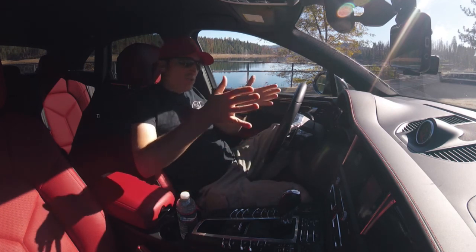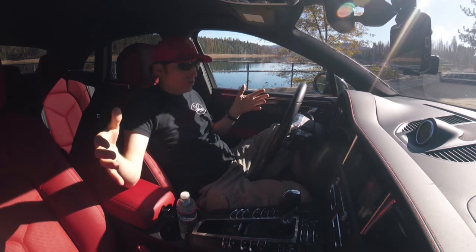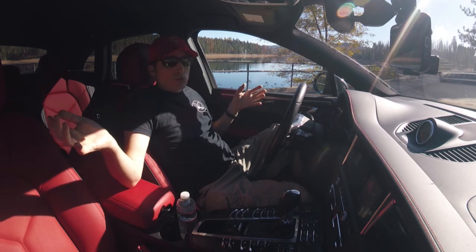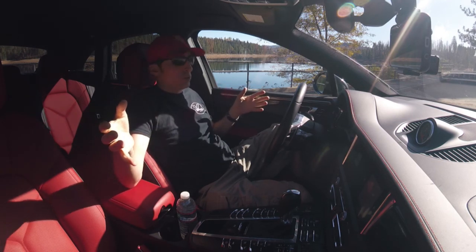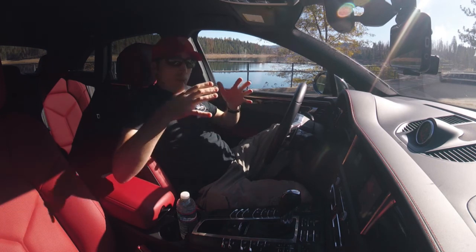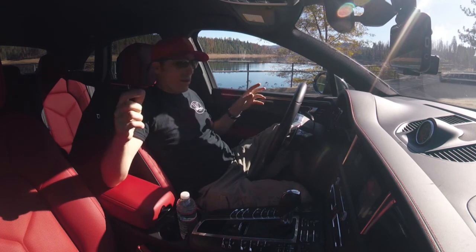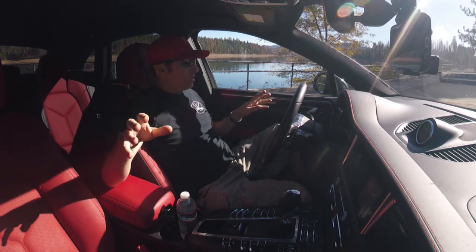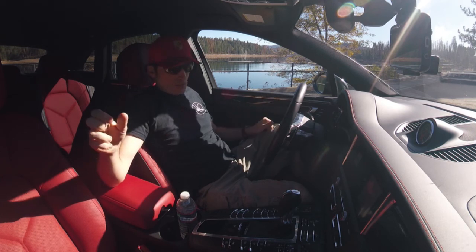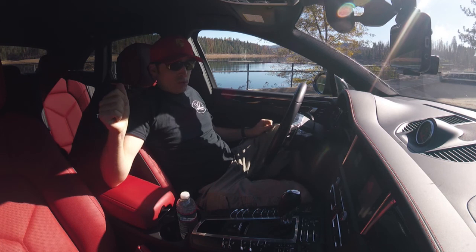With that V6 up front, you can feel it at the front of the car when you're driving it. They also put bigger tires and wheels on the S and other models, which you can definitely feel. I drove a base model with the 21-inch wheels and the fact that they increase both the width and the size — it's probably 20 pounds difference on each corner. The car feels sluggish with the bigger wheels, so I recommend sticking with the 18s or 19s, or going with some lightweight aftermarket 20s on the base model.